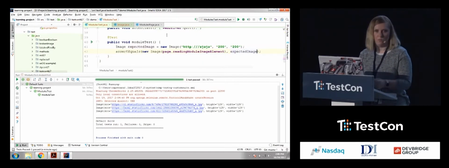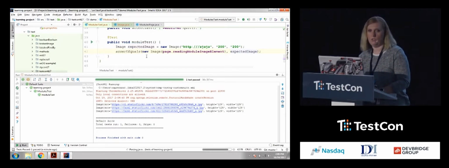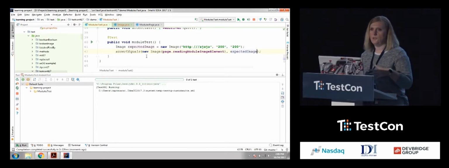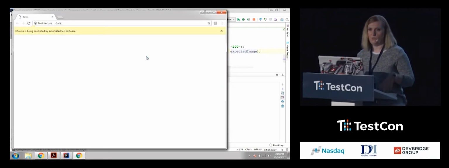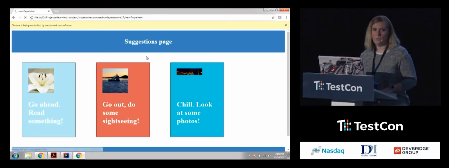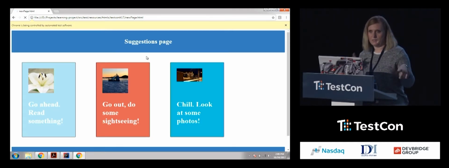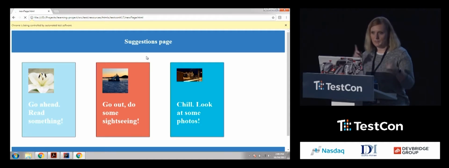And now I'm going to run the test, and we'll see what happens. It will fail, because the values that I provided for my expected image were dummy ones. So in this comparison, each of the properties will be compared between the actual and the expected objects, and all of the inconsistencies will be thrown out at once. So with this approach, if you have an object that has 10 properties, the assert equals will compare all of the 10 properties at once. You don't have to write 10 assertions for that. All of the values that are inconsistent will be displayed to you so that you understand where your failure actually comes from.